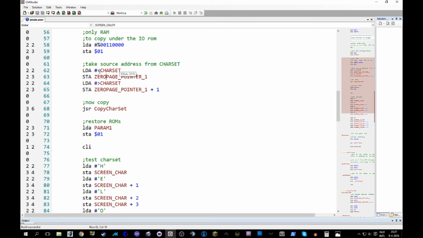Imagine an address, A4F5, just any old address. It is 2 bytes. It has a low section, F5. This is the low part, the least significant part, and this is the high part, A4, the most significant part.